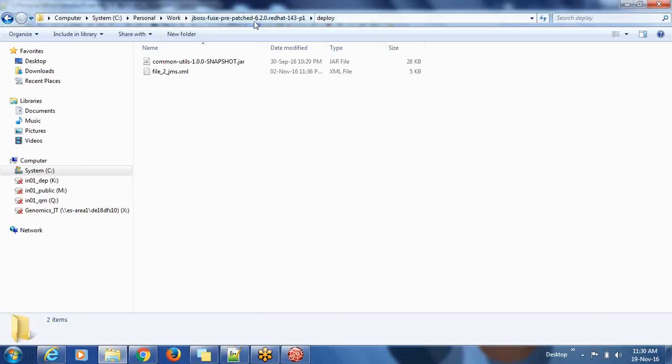So deployment wise, if you want to do hot deployment, you can put your bundle in the deploy folder. So your jar you can put in the hot deploy folder, and it will be deployed immediately. This you can use for testing purposes. When you are doing development testing, you can do the hot deployment. If you are doing the deployment in UAT or production, then you will be doing the feature deployment.